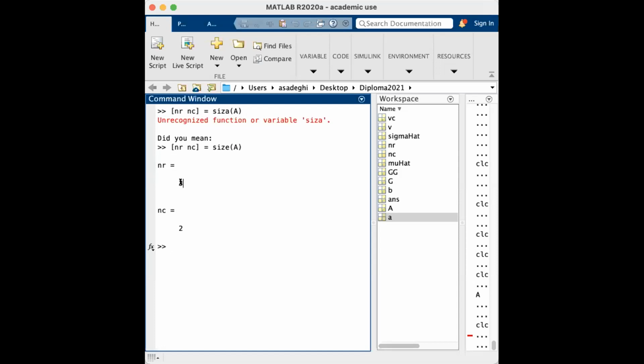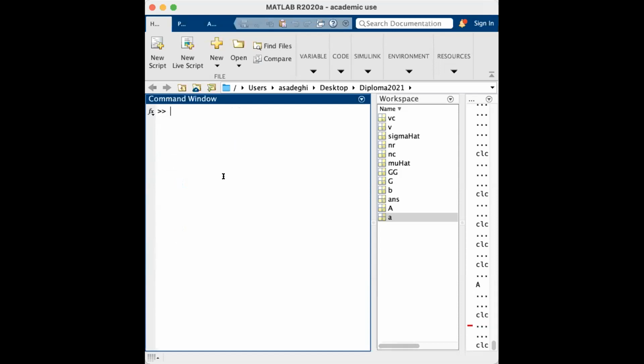So NR is the number of rows, and NC is the number of columns of matrix A. The other thing that you can do is NR equal to size A, 1.